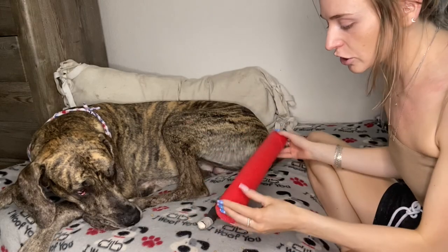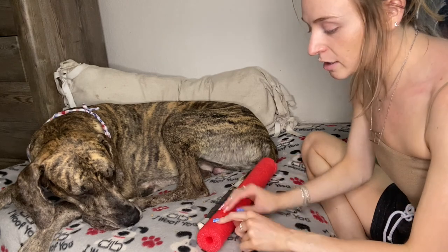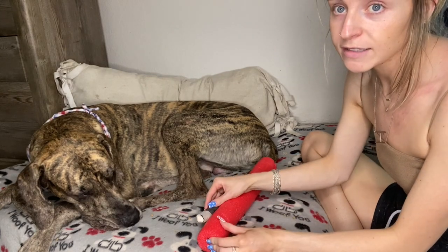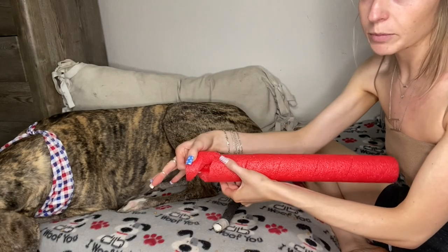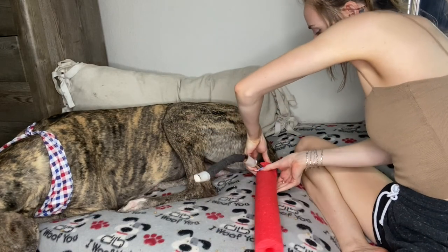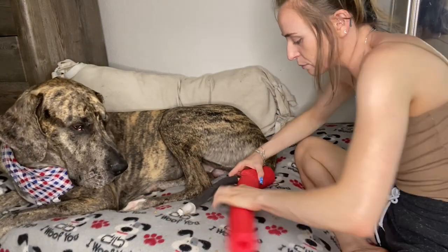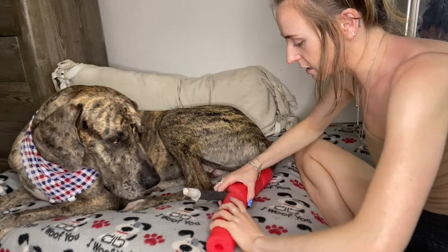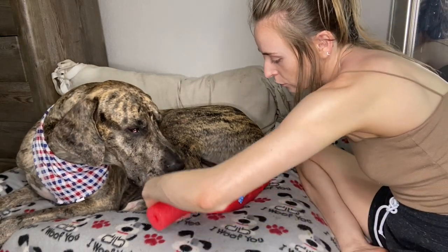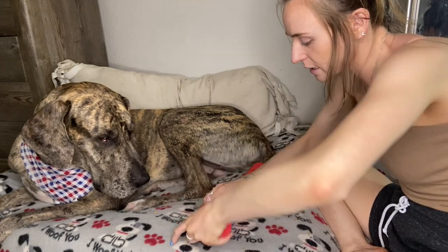Okay, so very first, just measure where you want the end of the pool noodle to stop. So I want it to be a little bit longer than the end of his tail. I want the end of his tail down here to be protected. So just gently separate the pool noodle and start wrapping his tail around. So as you see, I'm trying to keep his tail pretty steady while I gently unroll and wrap the pool noodle around his tail, just like that.